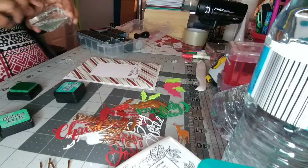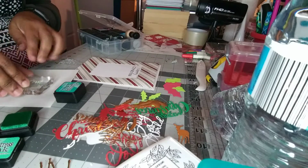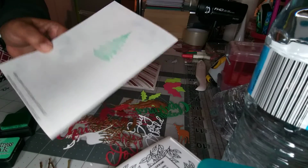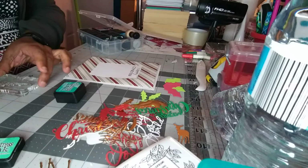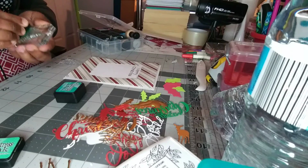And then, of course, I'm going to take my piece of paper, the test paper that I had here, and let me see. So I'm going to press down, and as you can see, I just need a little more ink on that, but that's okay. I'm not actually getting that set up yet. I'm just trying to see how it works out.